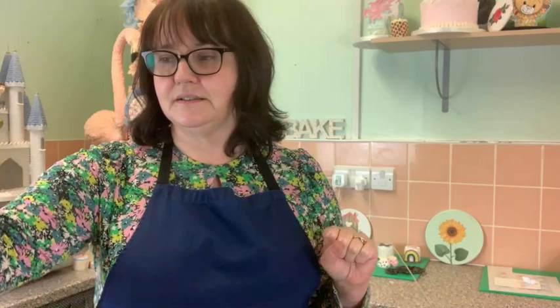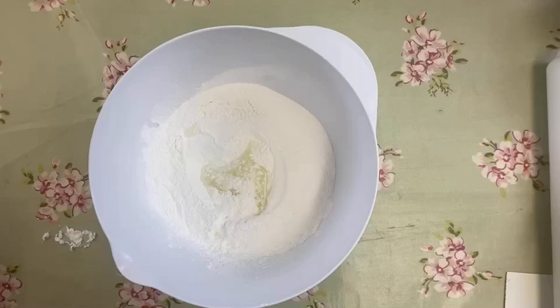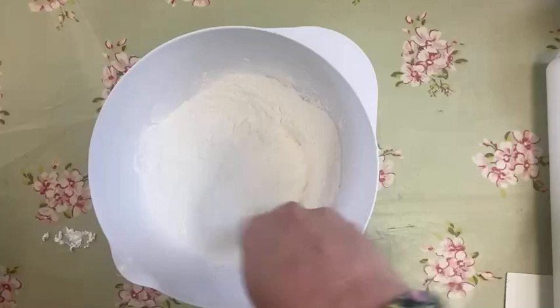I've got my electric food mixer ready. I'm going to move the overhead camera up a bit higher because it normally gets completely covered in icing sugar. Let me turn the camera down so you can see what's going on. There's our Whipping It Up, and we're going to add 35g of water straight into the mix. I'm just going to give it a little stir first to avoid showering my phone in icing sugar.